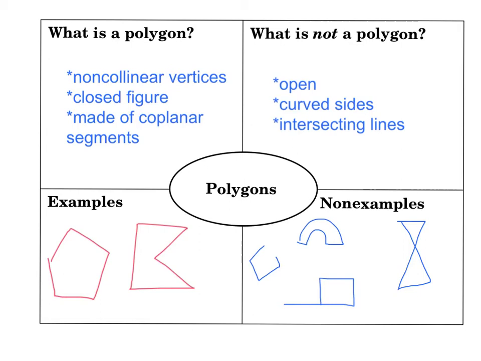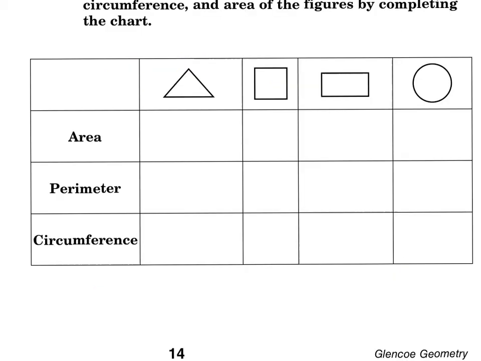Alrighty. Moving on. Now, there are some area formulas and perimeter formulas that you guys are going to need to know. And you should already know these, but let's write them down. Okay, first one, area of a triangle is 1/2 base times height. Area of a square, side squared. Area of a rectangle is base times height, or length times width.